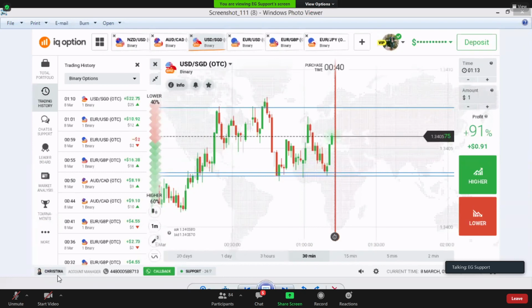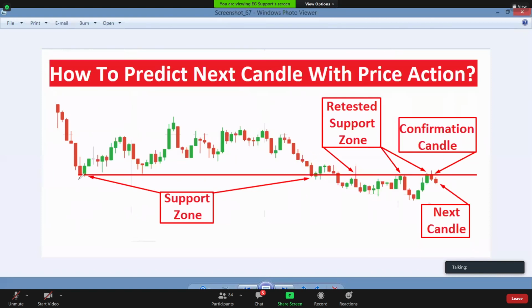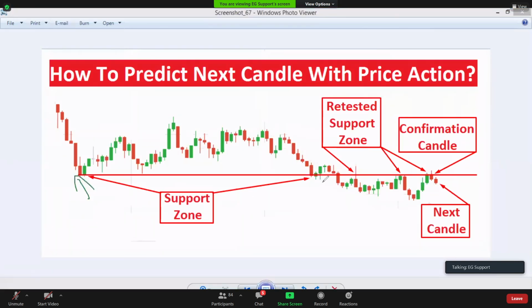So if you know how to draw the complete SNR level, it will help you to know the reversal points in the downtrend or uptrend. So here as well, it's a support zone. This support turned into resistance here. Again, it reversed from the same point because it's a complete SNR level. And I will show you another chart.